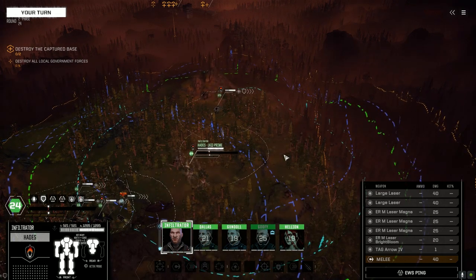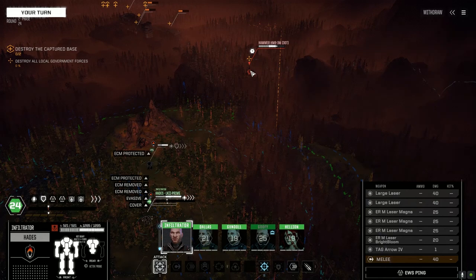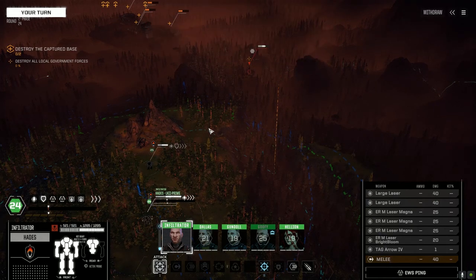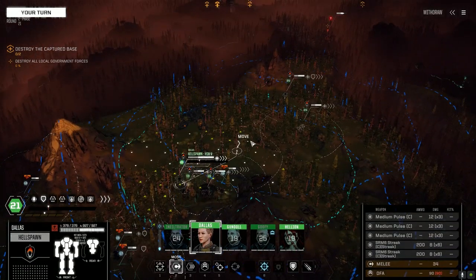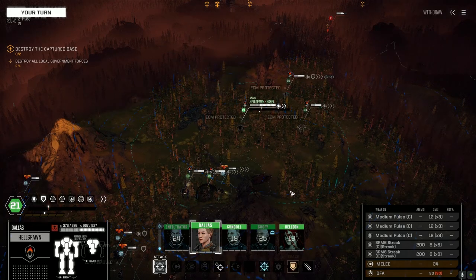Full throttle. Okay, we got somebody over here. A Hammer, eh? 30 tons. Lots of new mechs I'm not familiar with. It's got weakened armor, so no big deal. Let's just get into here. We'll brace it up.